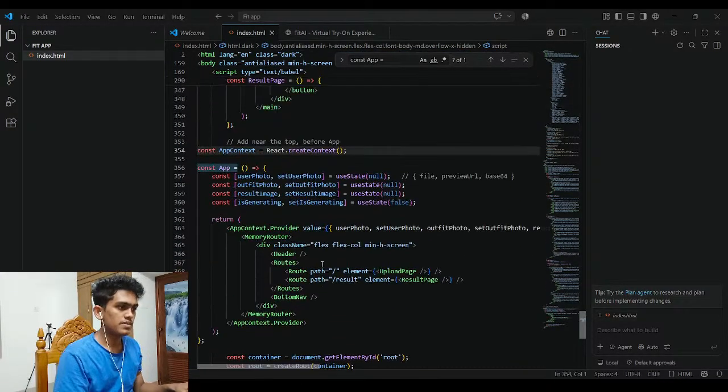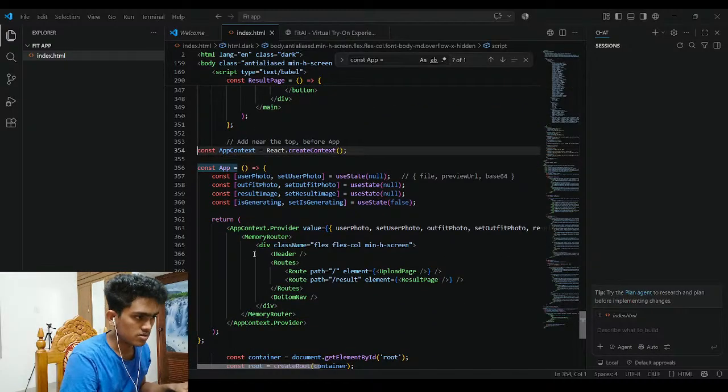Okay, I don't know whether the alignment is correct or not. Mostly the alignment should be wrong, right?